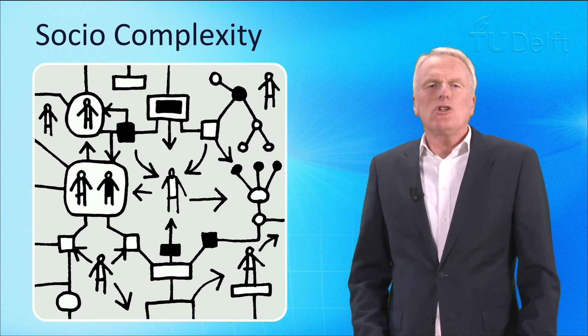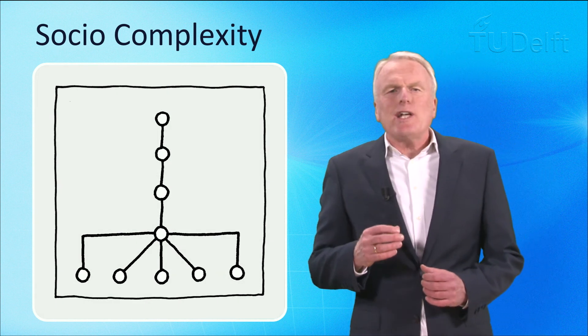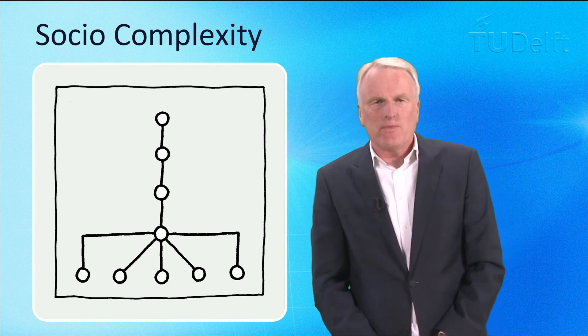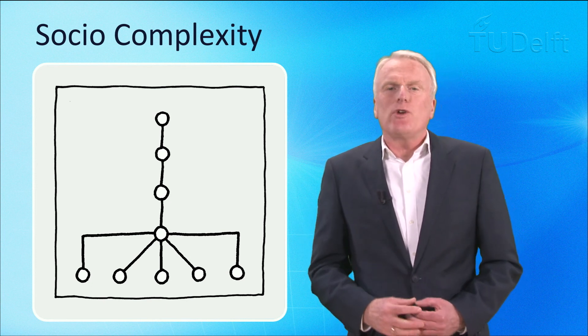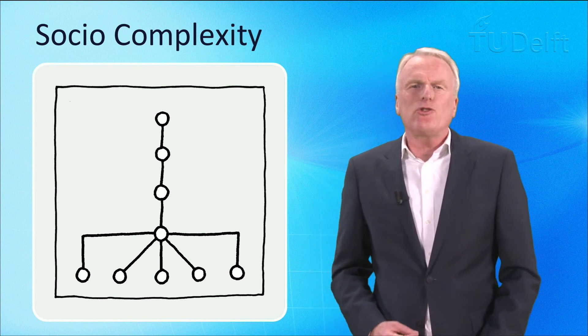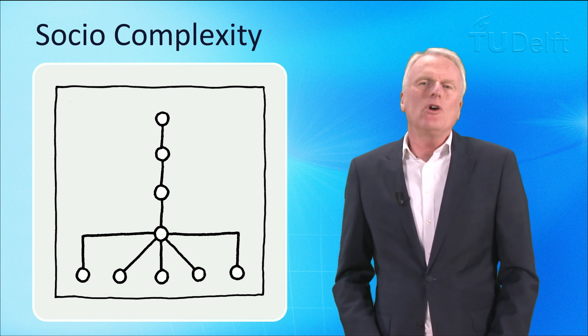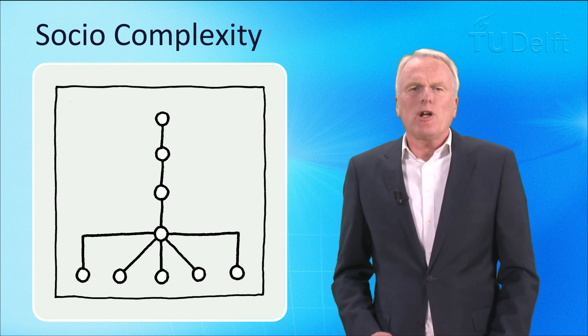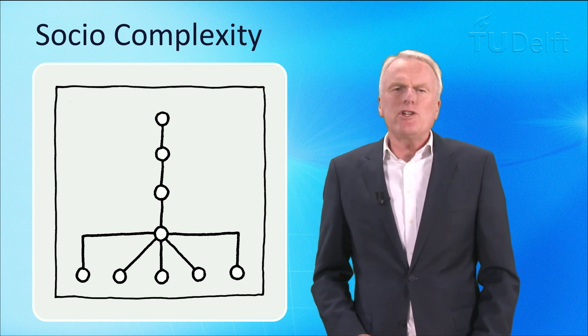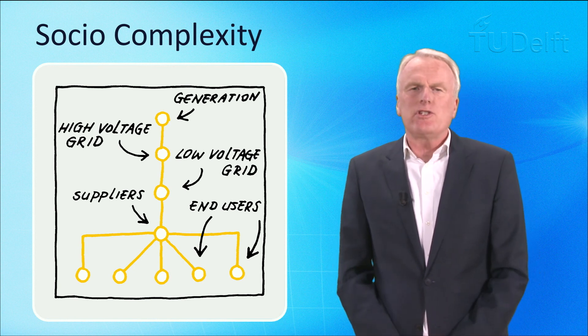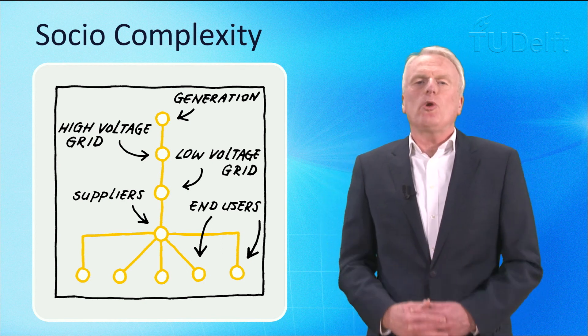Until recently, social complexity was limited. The production chain was characterized by the full integration of activities, and all links in the production chain used to be integrated. And this integration was justified by the fact that certain technical facilities and networks had the character of a natural monopoly. It was economically unacceptable to duplicate this infrastructure. In combination with the integration of all activities, which was deemed necessary, this resulted in a vertically integrated monopolistic organization.